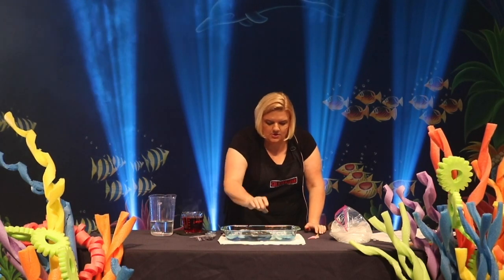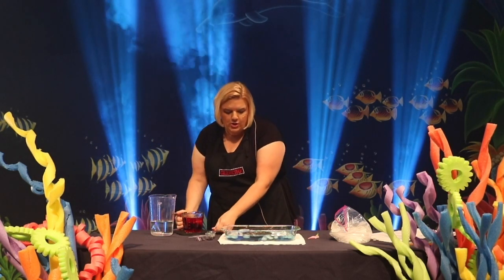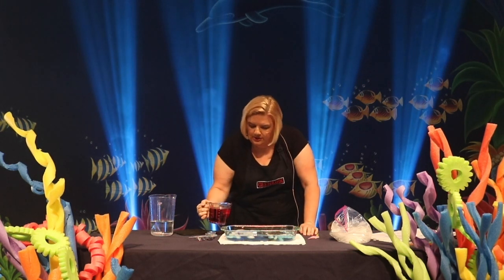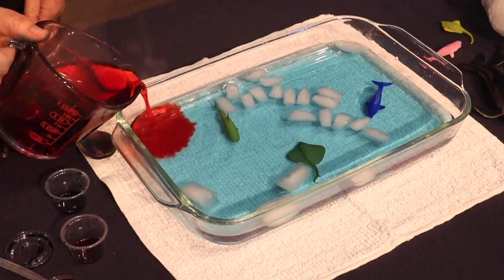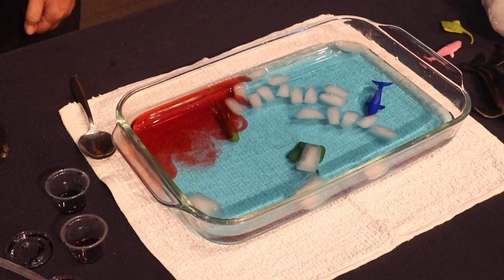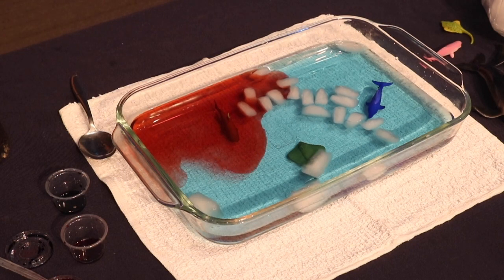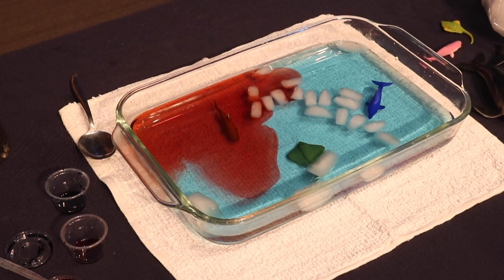All right, so what you're going to be doing is your grown-up is gonna take the red hot water and slowly pour it into the ice cold blue water. So you see this red, and we're gonna slowly and very gently pour it into the blue. And I'm gonna kind of watch it. I'm not gonna pour it all in at once. And what you're gonna see is you're gonna see the red start to move around. Especially watch where the ice cubes are. And it's slowly creeping around.